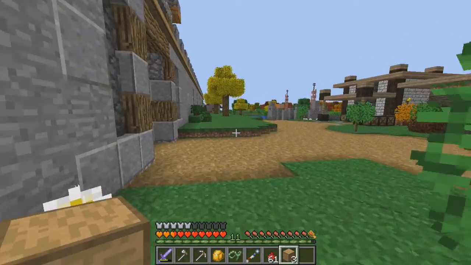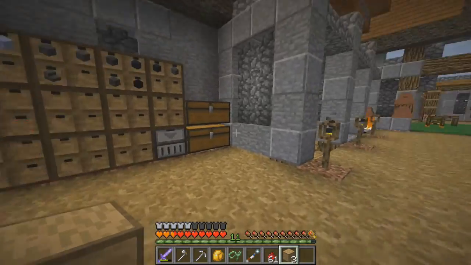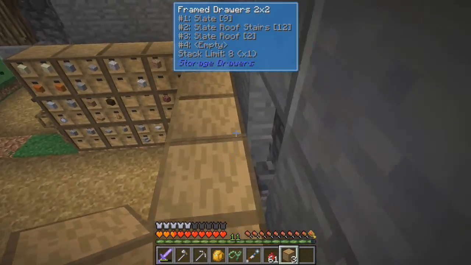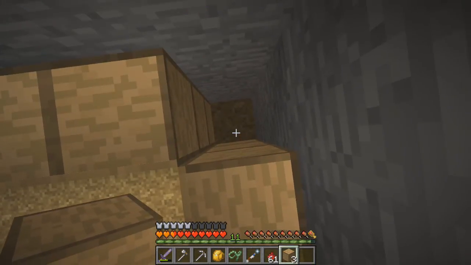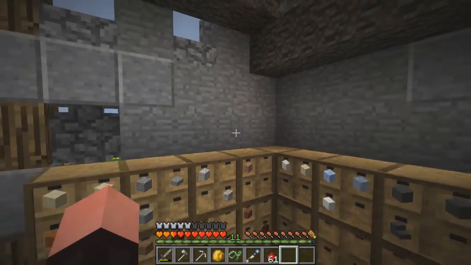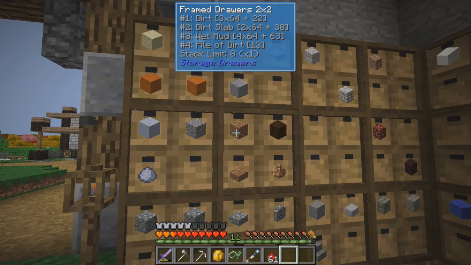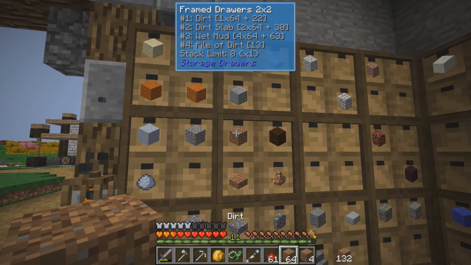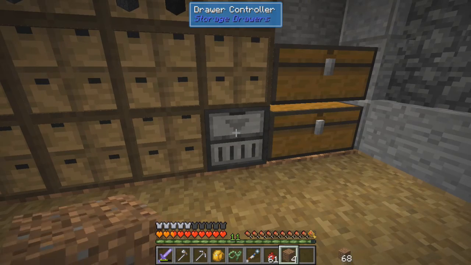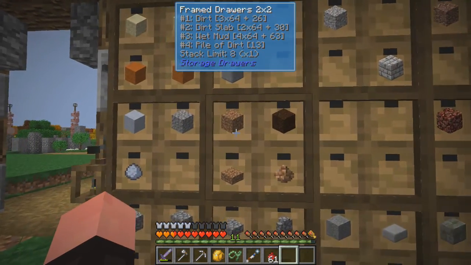And so what we're going to do is we're going to grab some stuff out of... There we go. That's what I'm talking about. We'll grab some stuff out of one of these drawers that we've already got established. So that should work. Whoop! Let's take our favorite block in the whole world, shall we? Come here, dirt. There we go. And so from here, we'll right-click it. And it went. It went right there.